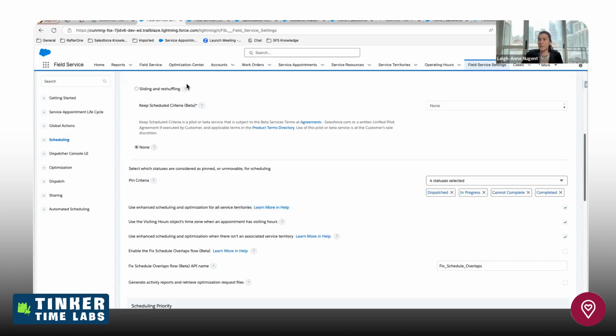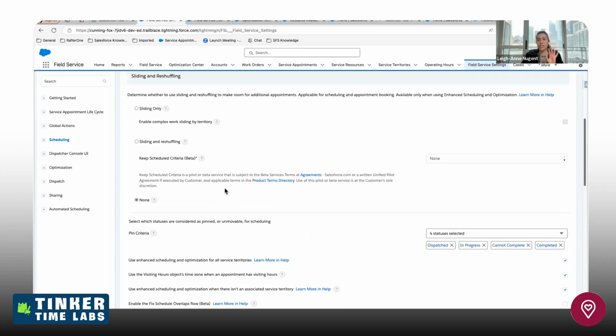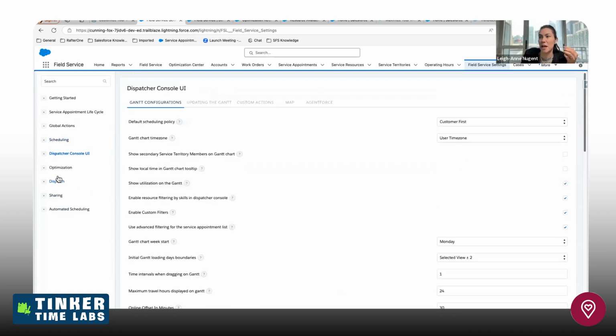But I did reshuffling because I found that it actually did the thing. So I don't normally turn that on to start. I just turn it on first to see where did it go? What did I expect? And then just kept re-optimizing to see, did it move? Did it try to make the schedule better? If I optimize the same set 2 or 3 times, that's one of those situations where you have to keep playing with it and then just see what happens.